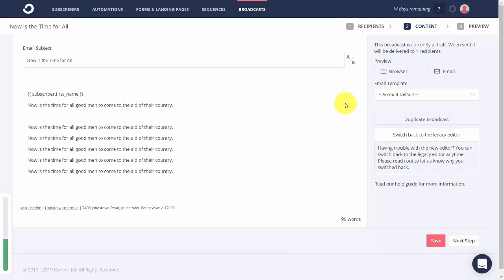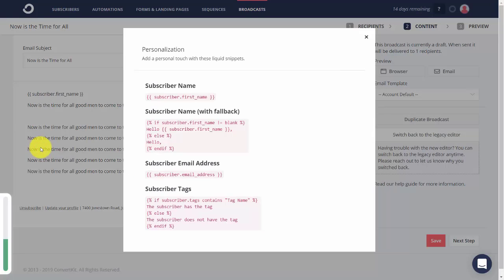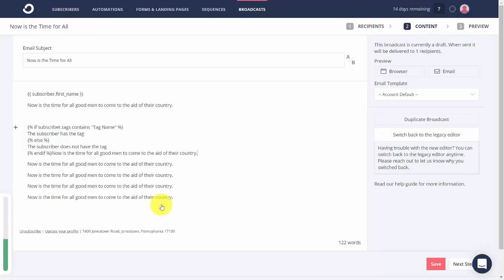Welcome back. Now, one of the things that we can do with ConvertKit is personalize individual lines for individual emails. For example, if we were to come to this line and click this button, we can then add in a certain level of personalization. What we can do here is personalize an email based on subscriber tags. So we're going to click Subscriber Tags, and we're going to see a level of code in this area.